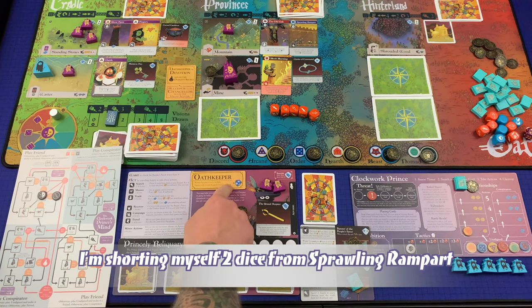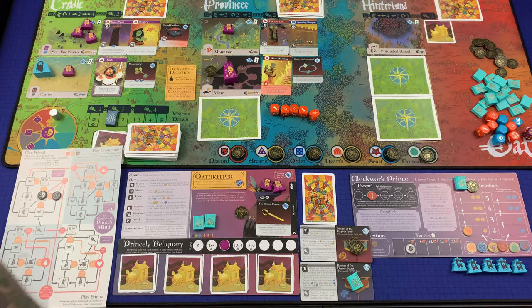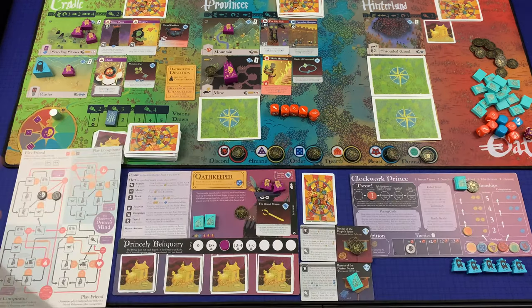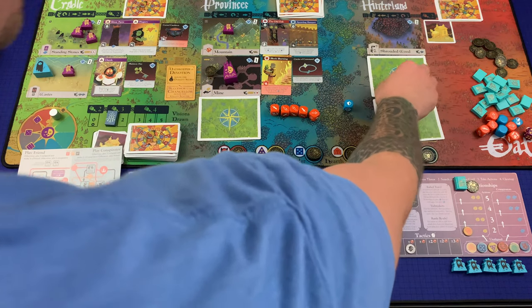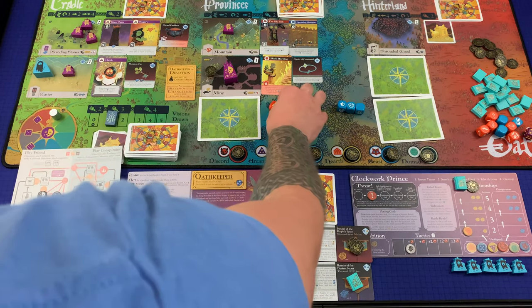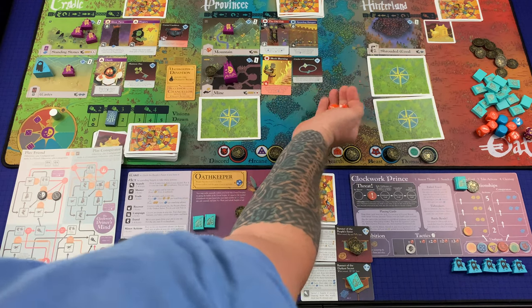Oh, and I am the Oath Keeper. Does that only work if my pawn is there? I think it only works if my pawn is there. So actually, I think I do get an extra die for that. All right, so here we go. I rolled basically two defense plus three, four. So four defense total. So let's see what happens with the prince.